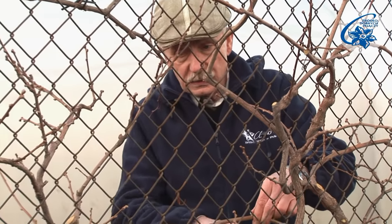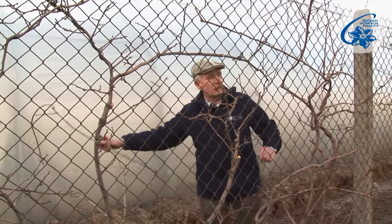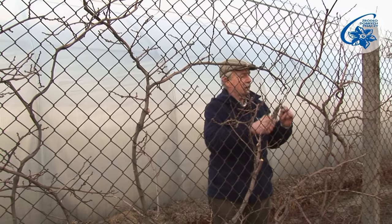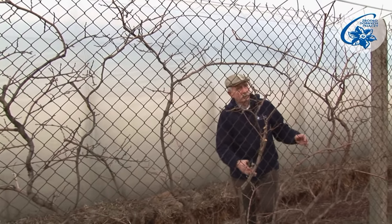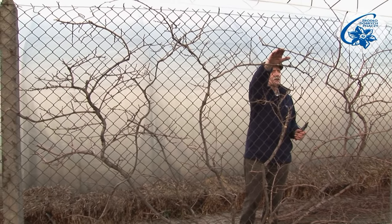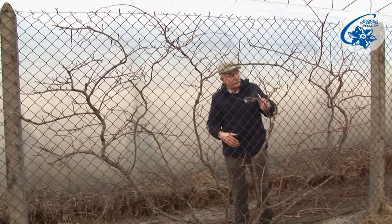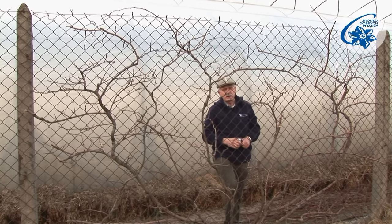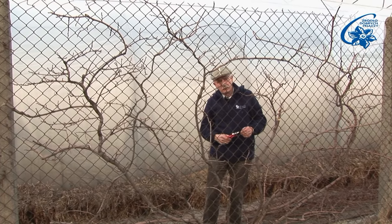The pruning is nearly finished. I'm going to trim just one more shoot. It's growing laterally and its leaves will shade fruit. This one can be trimmed too. The plant is now ready. Next year, it'll require some corrections as it's still too thick in places. When new shoots appear, we will lead one of them upwards, so it keeps the distance. These plants were neglected for a couple of years, and now, thanks to the pruning, are back in good shape. We can see over there that some of them have been properly maintained.